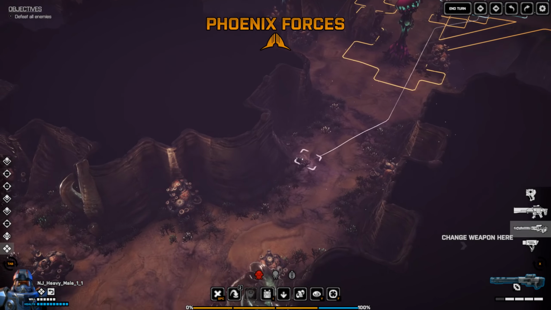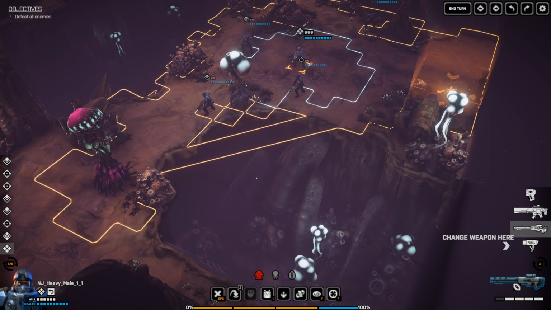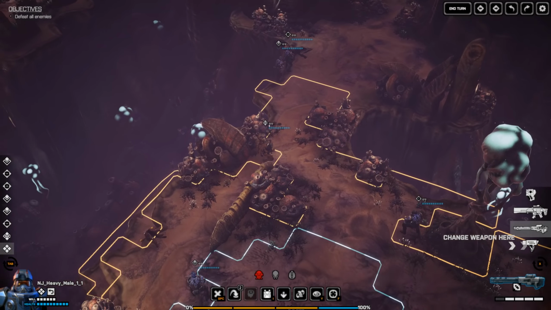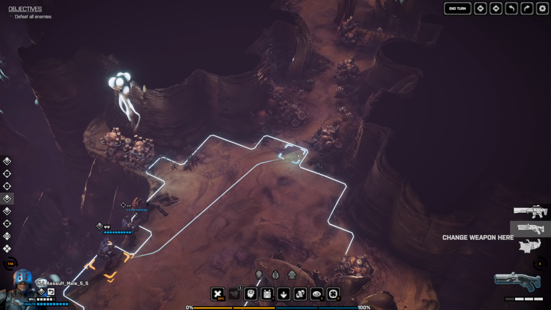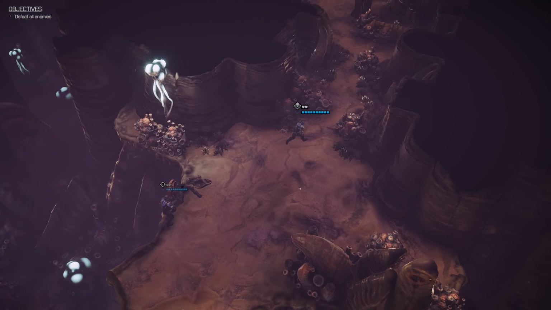Right, so choices. Do we go down this way and deal with those? Or do we come around here? I think coming around here is going to be the right move. So keeping it in line with the shotgun plan. Actually, this is probably a good idea. We've got enough willpower to step on in.